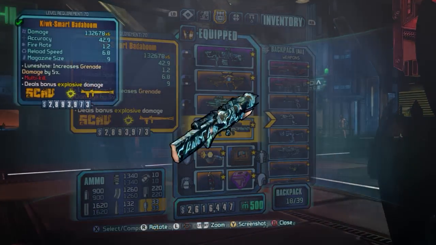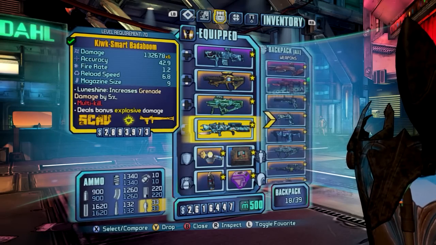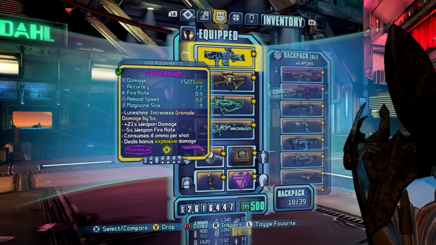And then here we have the Bada Boom, which is just when I'm in those really tough situations and I just need to get myself out of it. So that also does explosive damage and has a magazine size of 9, so we're also utilizing that one last thing skill when using this.